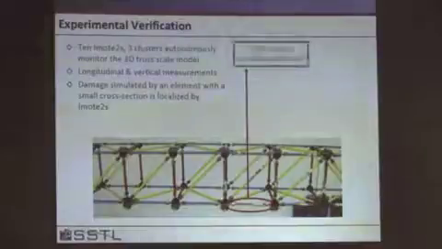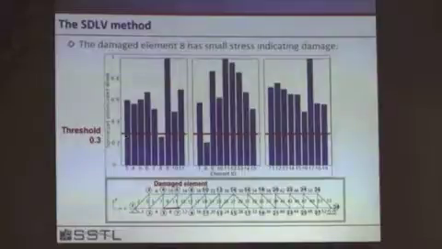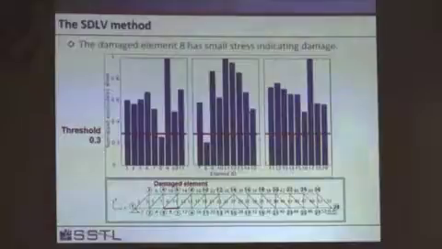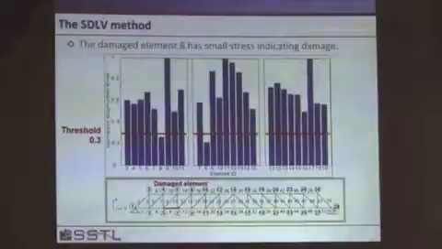And we had a reduction in cross-section of this element. And what you can see is that this is using the stochastic DLV method. It was able to identify damage in element number 8 in groups 1 and 2. Element number 8 wasn't in group 3, so there was no damage. So the manager nodes between these two groups would talk. This fellow would say, hey, I found damage in element 8, and this guy would say, yeah, I found damage in element 8, and then that would be reported back to the base station.